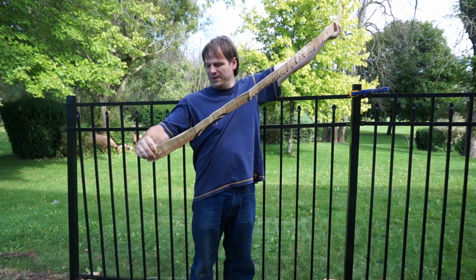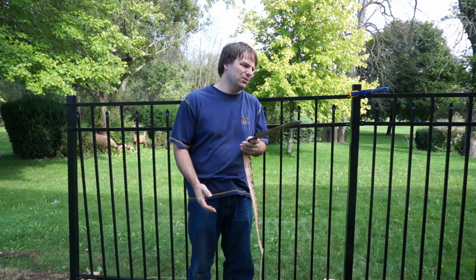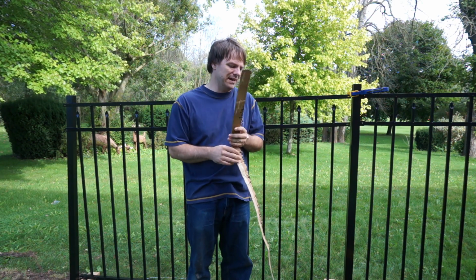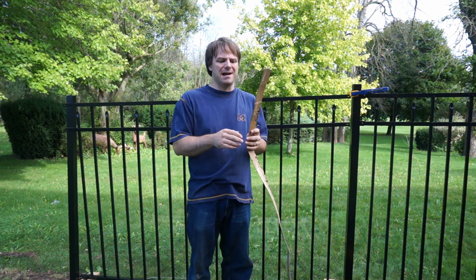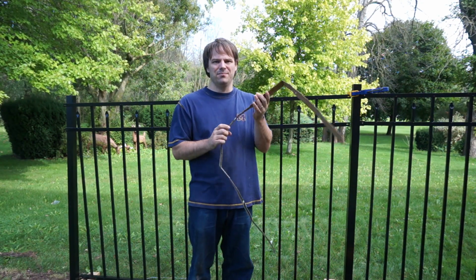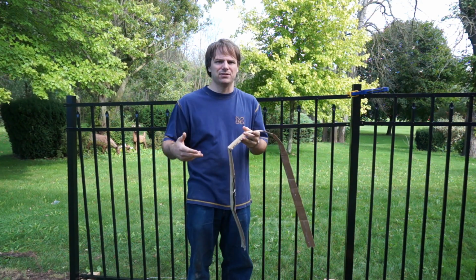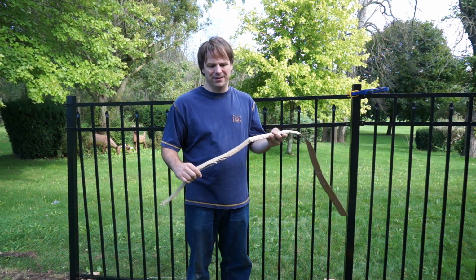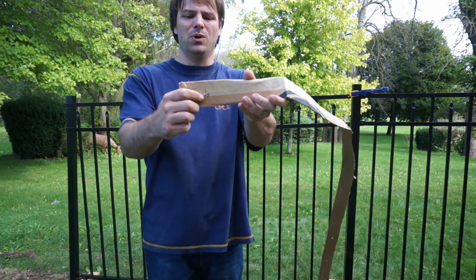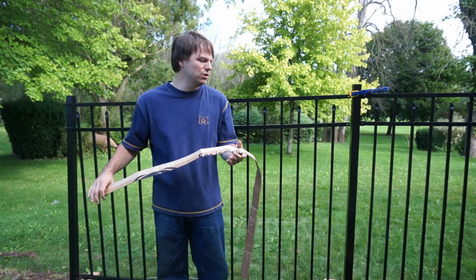The instruction manual says to drill the first hole 2 inches above the ground, drill the next hole 46 inches above that, and drill the next hole 7 inches above that, and it's all from the bottom of each of these brackets. That got really cumbersome really quick, so I made this. I intended to make this one piece of cardboard, make sure that it worked for my purpose, and then take a piece of wood. It's just been working fine for me. I do have a lot of wander in this bottom hole here. I know where to put the drill bit now, but I'm sure if this sat around for 2 weeks, I'd have no clue and it'd be useless to me.